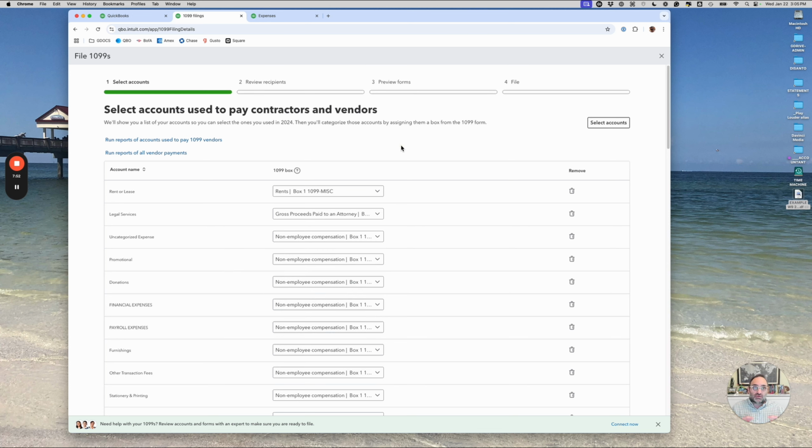Now, remember, non-employee compensation is compensation to a person or a company that qualifies for a 1099 that's not an employee, right? So more often than not, if you're paying a person to do something, you're most likely going to send a 1099. But sometimes they're incorporated as a consultant with an S Corp, in which case you don't. If you have hired a company to do computer stuff, fix your computers, you've got to get a W-9 from them, and if they need a 1099, you've got to send it.